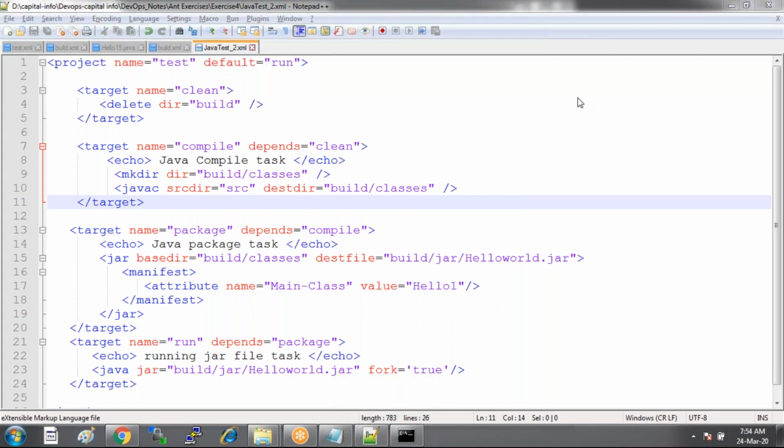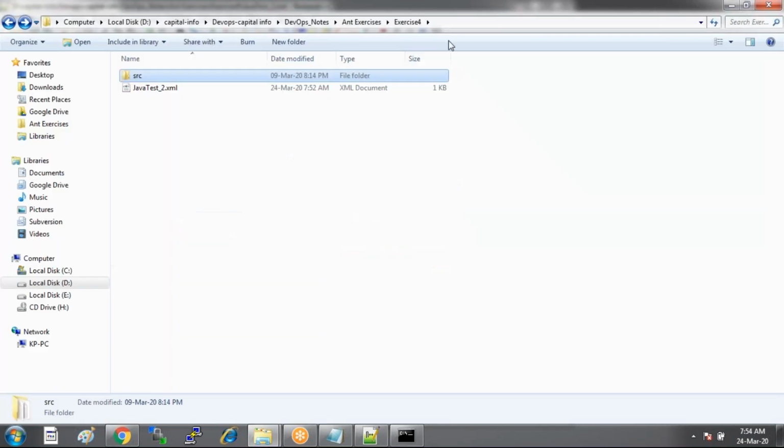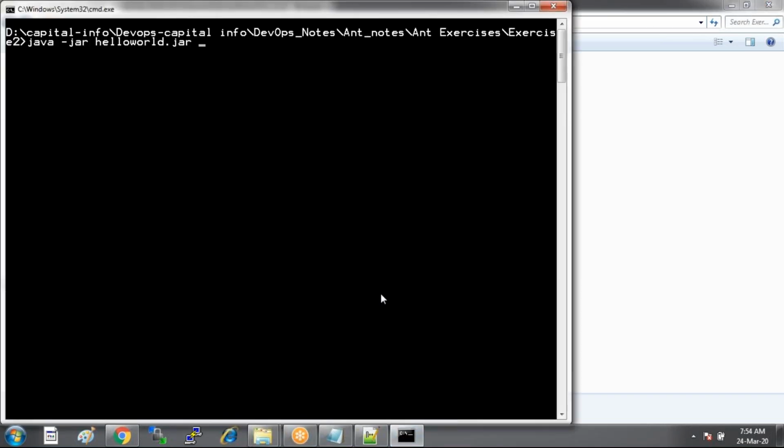So run this script. Copy the path, that is your build.xml file name. Change directory.